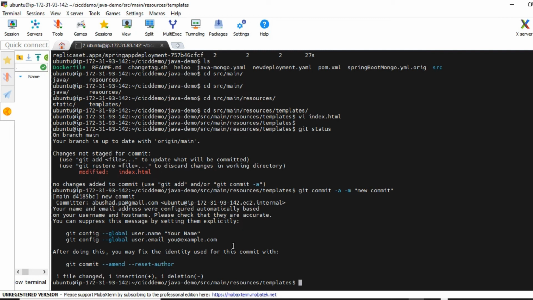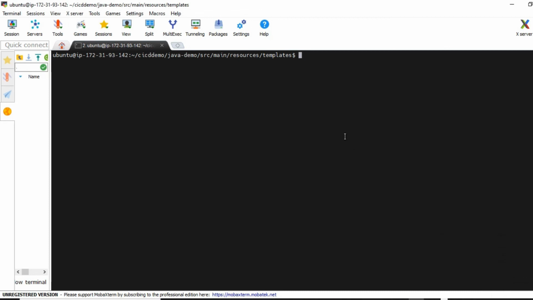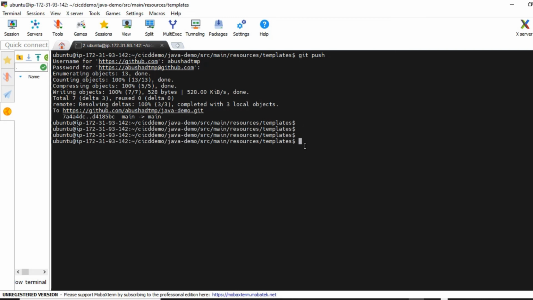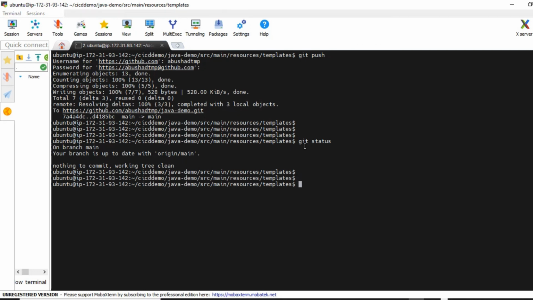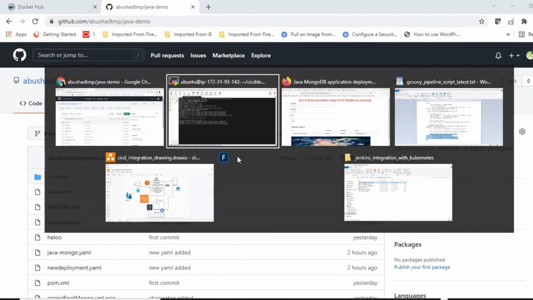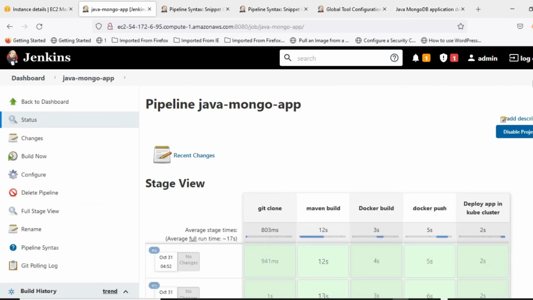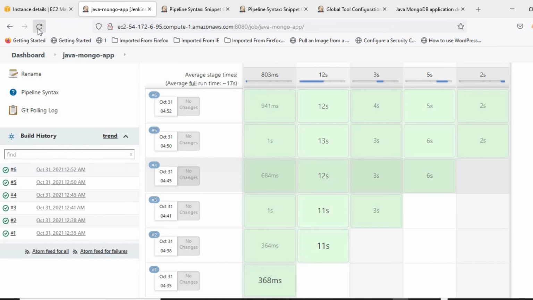Okay, all right. I'm just going to pause this video. I want to check my token for the push command to work. Okay, so I'm going to do a git push. This is my username for GitHub. Okay, so this has pushed the code. git status again. Nothing to commit. Okay, so let's go to my GitHub and let's see. This is reflecting. Yeah, new commit 1 minute ago. Okay, so let's see our pipeline. Let's see if there is a new build generated or not. Okay, let's wait for some time.